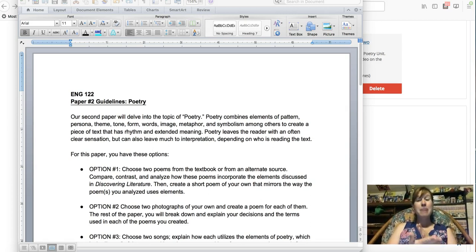So make sure you get it in by the deadline, and then I will be opening up a revision drop box the week after to give you that whole week. I usually give myself a couple days to grade papers, so next week you'll see the revision drop box at the same time that paper 2 is due.